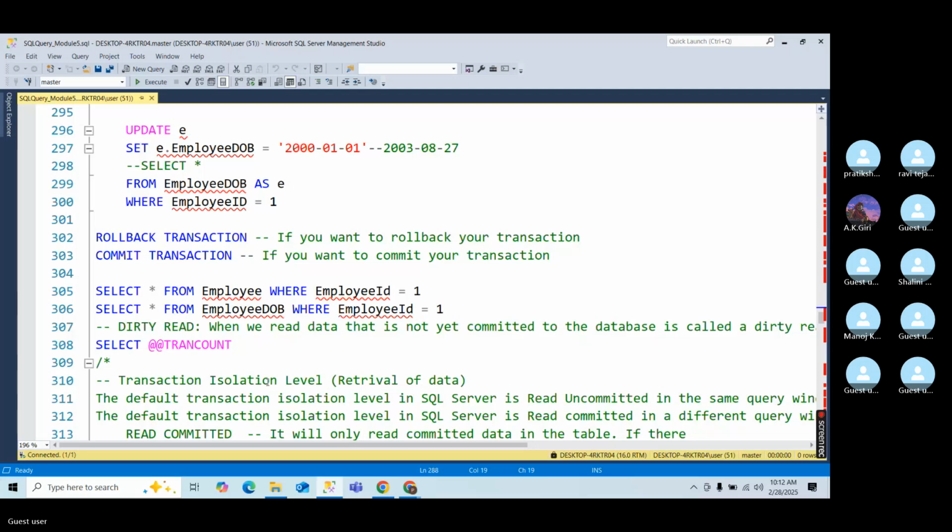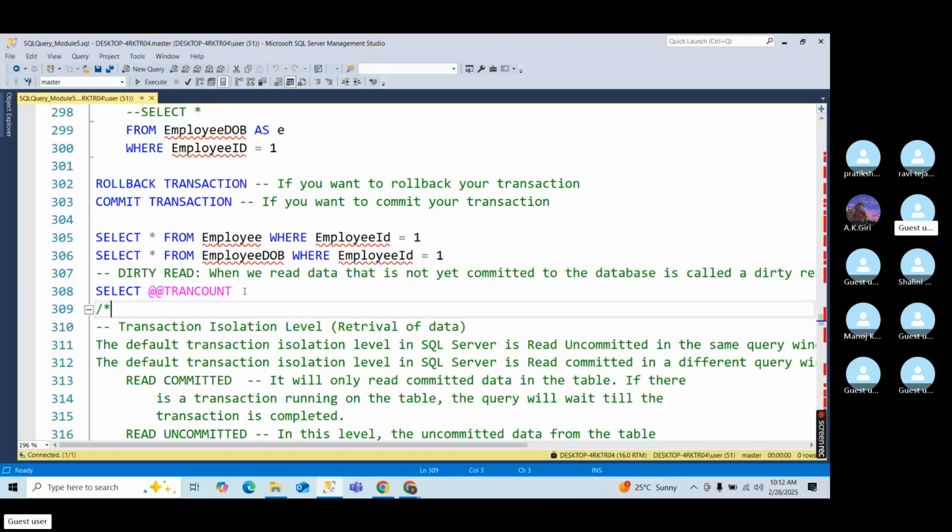If you want to know how many transactions are going on at the same time, we have a system-defined function called @@TRANCOUNT. Suppose your database is going slow and you are not able to find why.